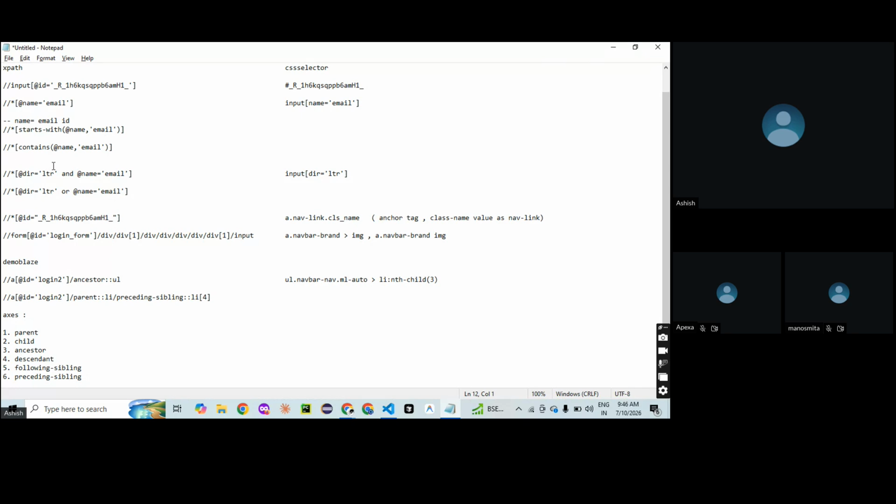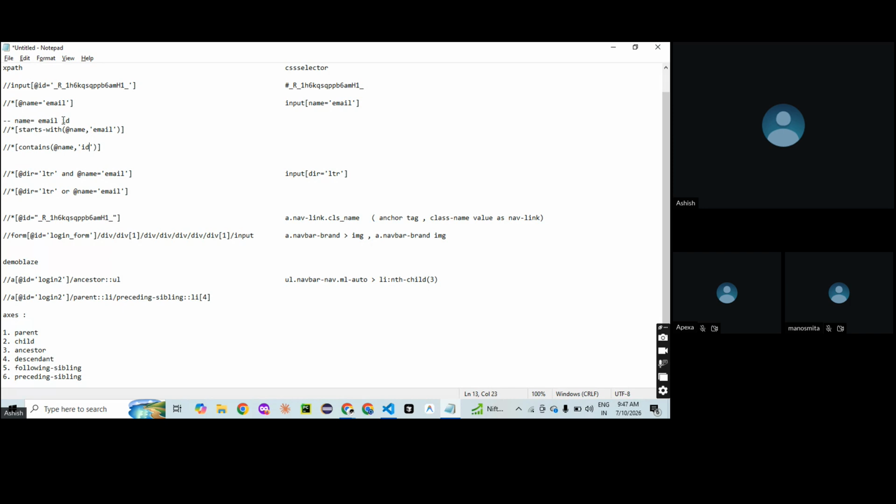So what contains says is any tag with name attribute having email as one of the value. Like here, email ID is contained, it contains. I can say ID also here. So it contains whether email ID is contained or part of it. You can say contains means substring.